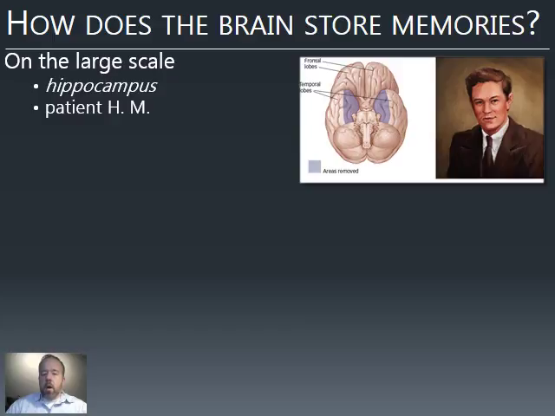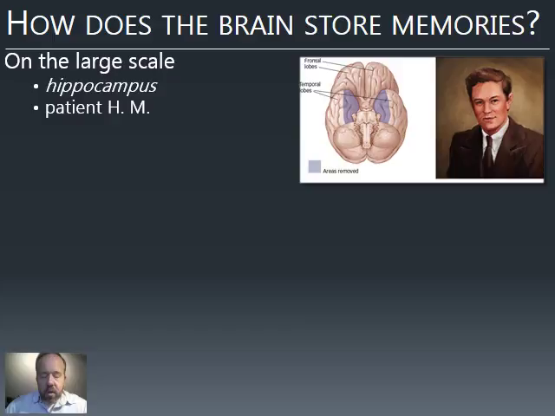And we know a lot of what we do about human memory thanks to a particular patient. That's patient HM. To protect their identities, patients are often referred to just by their initials. We now know who patient HM is, or was. He died a few years ago. But he is perhaps the most famous patient in all of psychology, and he taught us an enormous amount about human memory.